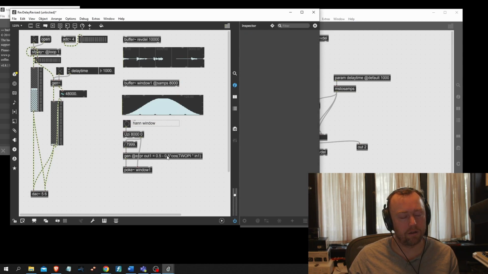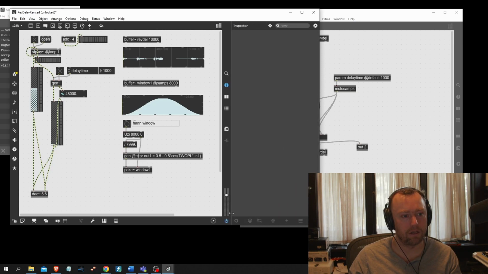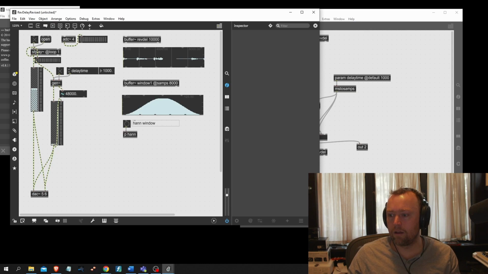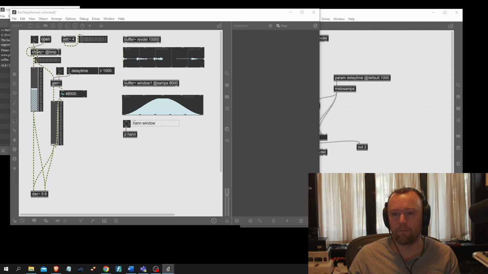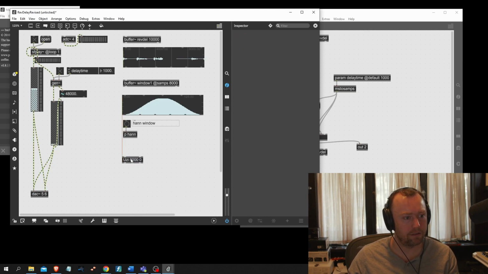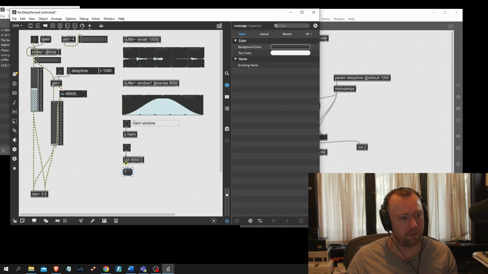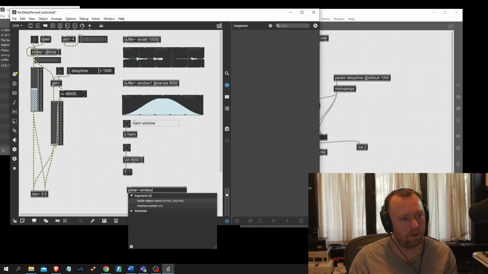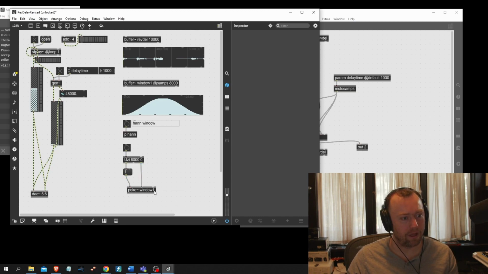Okay, but I also want to just be able to decide how fast the attack and decay are on my window as well, manually, like giving it sample values. So I'm going to do a second one here. Why don't I just encapsulate that? And let's do a second one here. So first I'm going to want to fill the buffer. To do that, I could again use an Uzi 8,000, starting with the 0th index. And I'm just going to poke it with a 1 for absolutely every place. So I'll use the 1 in a message, it'll bang the 1 out each time. And we will poke window 1. It should be as simple as that, just to absolutely fill the buffer.